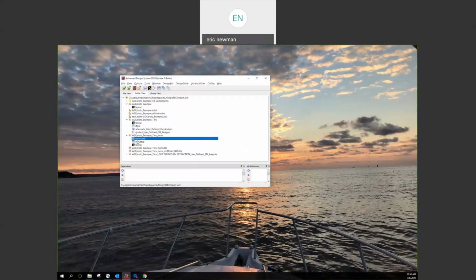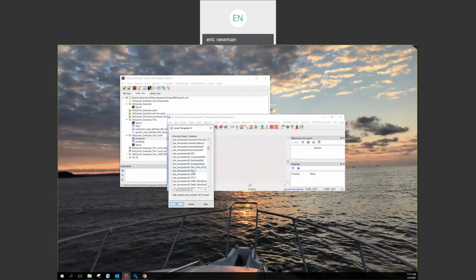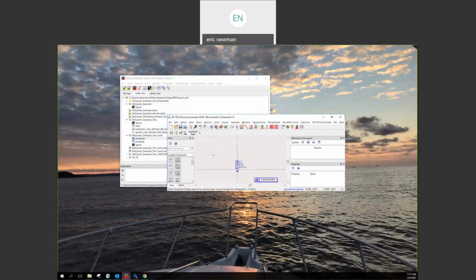So let's go ahead and use that. We probably want to create some kind of top-level simulation and use the model. So let's go ahead and first we'll create a S-parameter top-level test bench, create schematic. We can be lazy and insert one of our templates here to set up an S-parameter simulation for us. I'll scroll down to S-parameter example, drop that in. So we have a couple ports. We have a simulation controller and a data display template all ready to go.